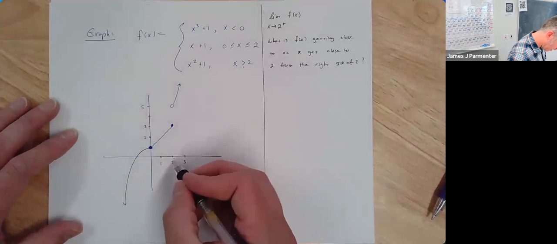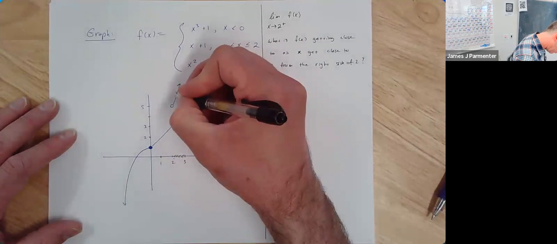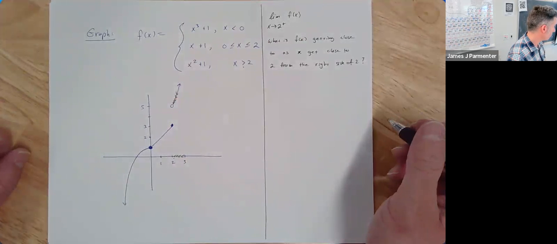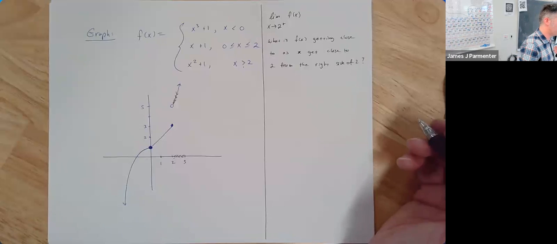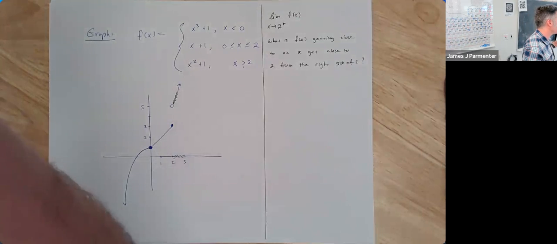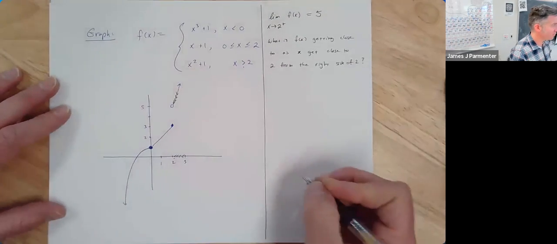So, okay, well, let's see. As I approach 2 from the right, the function is getting closer and closer to a y value of 5. It's not ever getting there, but that's not what the limit is asking about. The limit is really concerned with closeness. Important thing I should have said before: as x gets really close to 2 from the right, but not equal to 2, the y values are getting closer and closer and closer to 5. So this limit is equal to 5.